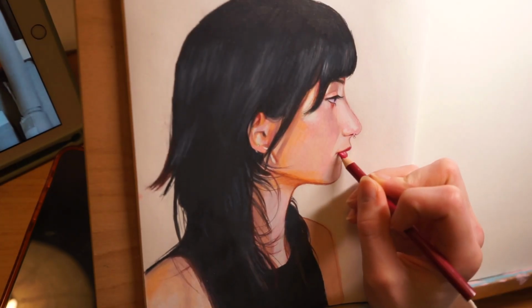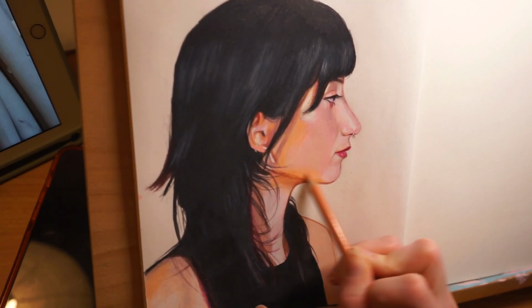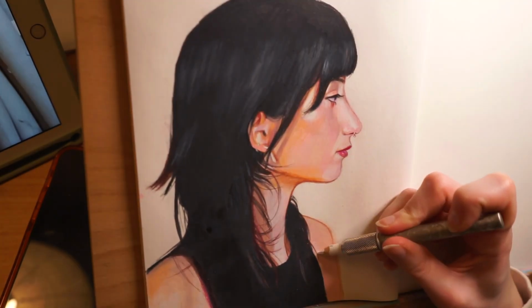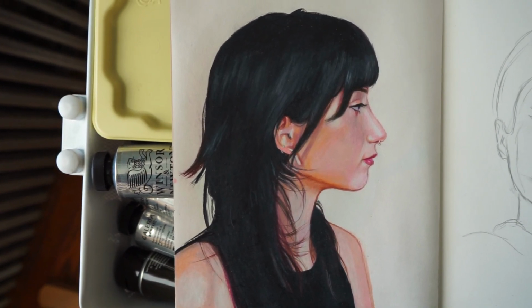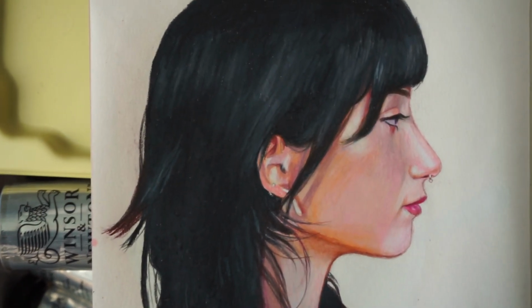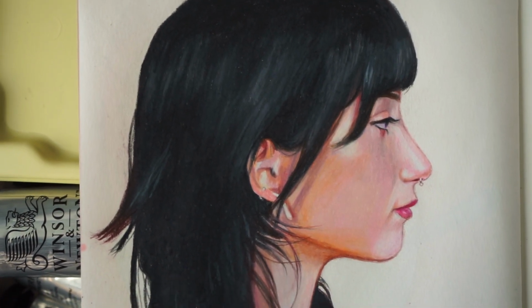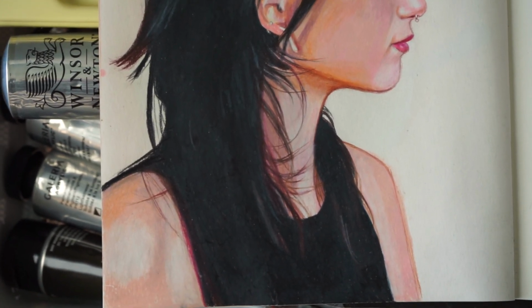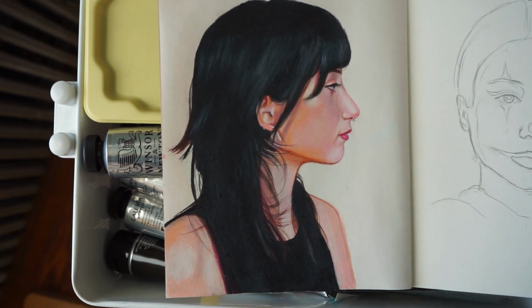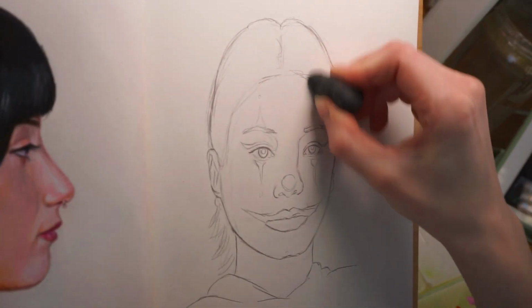And sometimes I feel like I don't let myself do portraits because I feel like I should be doing other things. I don't know why I feel that way. I almost feel like maybe it's because a lot of the people that I follow on social media don't do portraits, and so I kind of feel like, oh, maybe I shouldn't be doing that. I don't know, maybe that's what it is. I could be wrong. I don't always know what I'm thinking or why I do the things that I do, but I do think that that could be a part of it.